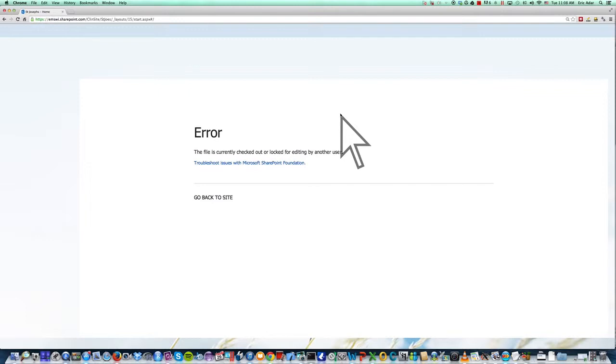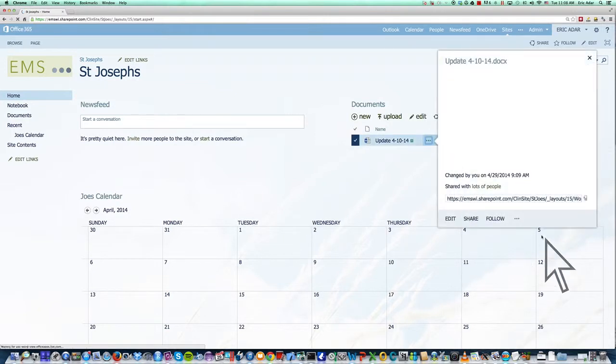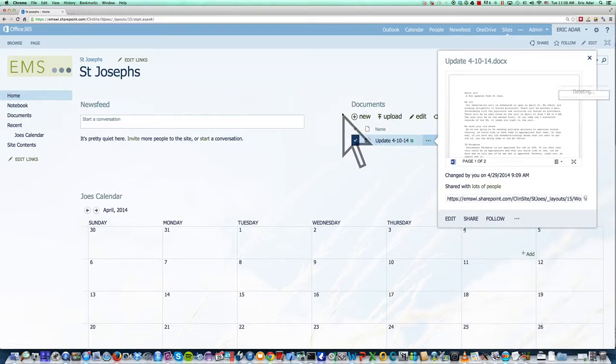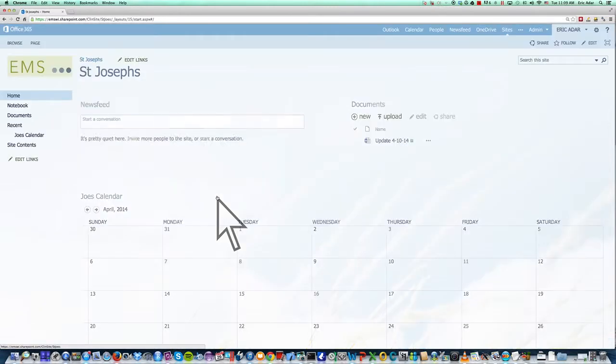It's deleting. It had some sort of an error. Let's see how this looks. The file is locked. Let's try again. The file is currently checked out or locked by another editing user. Doesn't look like we'll be able to do that now. We could probably troubleshoot that at another time. In the meantime, we'll just go back to the website.